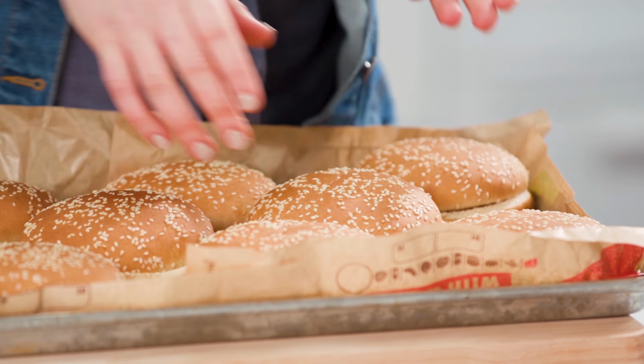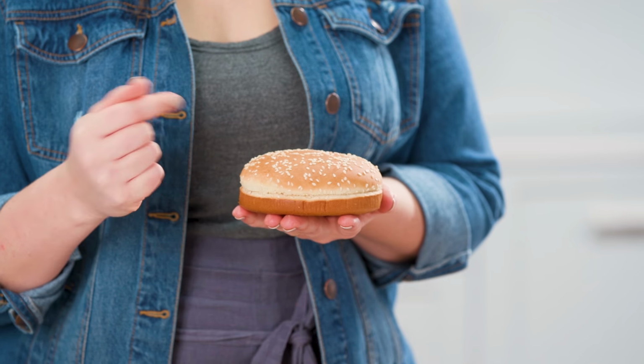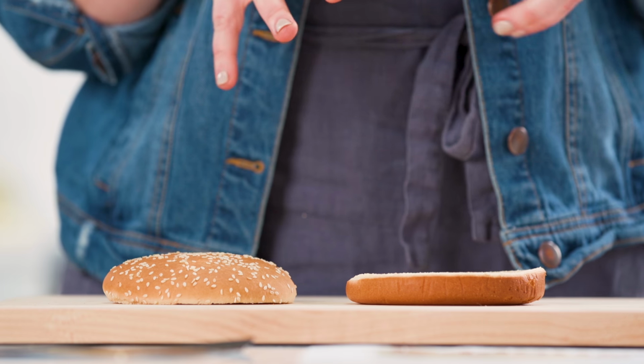So now we have to pick out the perfect bun. A hero bun is going to be the one that has the nicest shape on top. The most recognizable thing about a Whopper is the sesame seeds. You want to look for where they're placed. The sesame seeds are pretty spread out here, and there's actually a gap here, which is good because when I'm gonna build the burger, there's gonna be lots of stuff in the middle. So these guys are just gonna go bye-bye. Goodbye. Now we have our beauty bun.